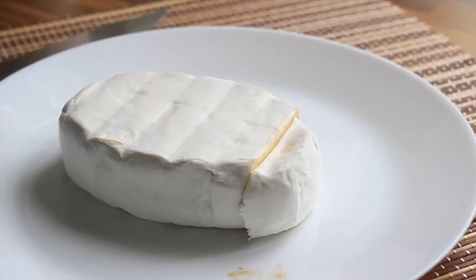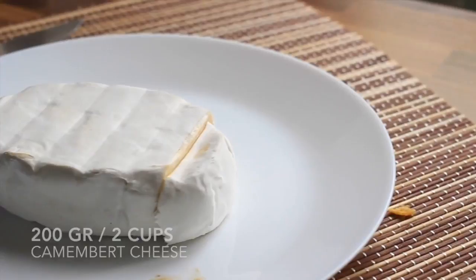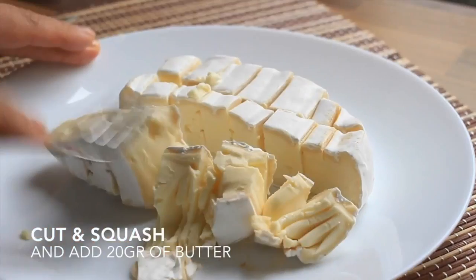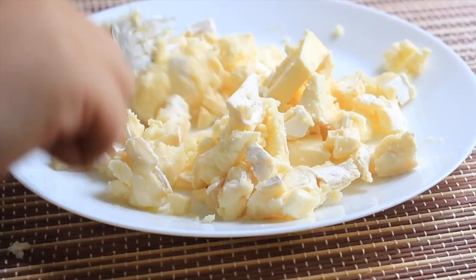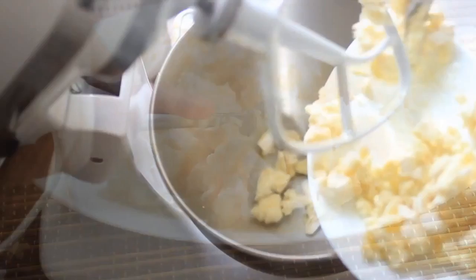Okay, let's do it. You'll need 200 grams, which is 2 cups of Camembert cheese. It's a French cheese. If you don't have that, you can take another soft cheese. First, we cut it into smaller chunks and smooth it with a fork. It's better to smooth when the cheese has room temperature. You need to add 20 to 30 grams of butter, which are 3 to 5 tablespoons.